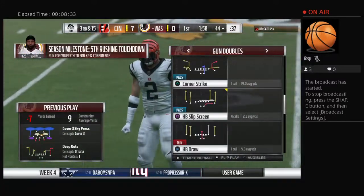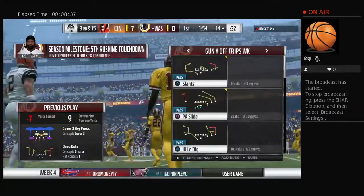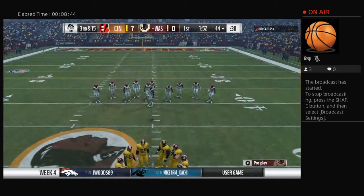He was trying to keep his eyes downfield. Nobody came open. He was trying to do everything that he had been taught, right? Every bit of the technique. But if no one's open, there is no technique except make sure you hold on to the ball as you go to the ground when you're getting sacked.